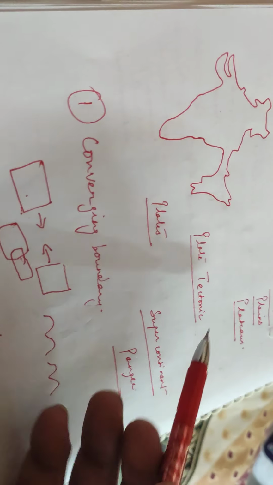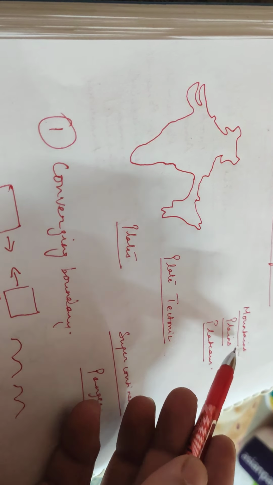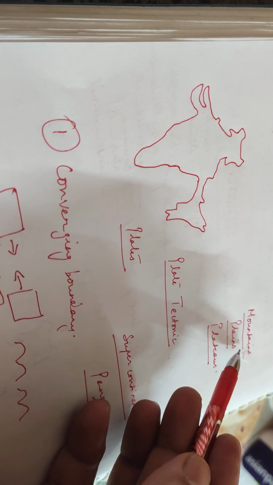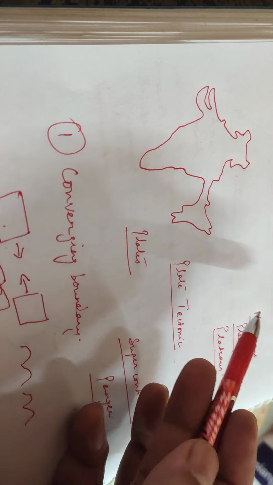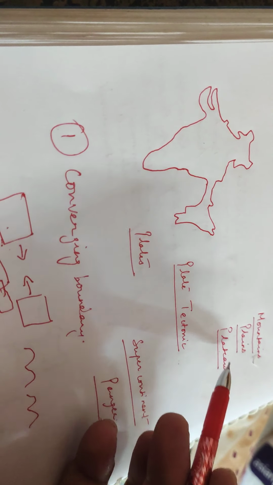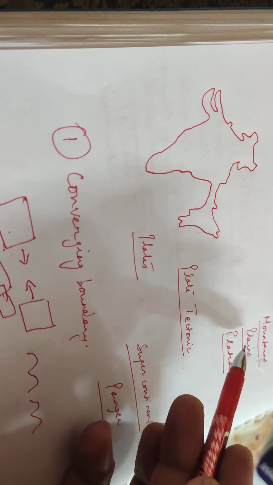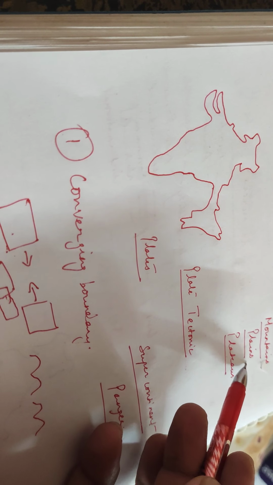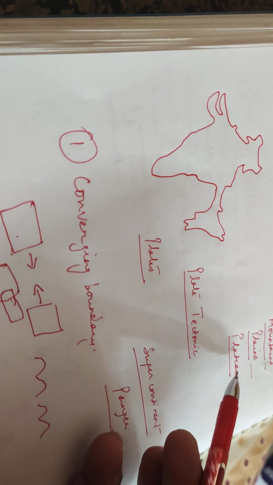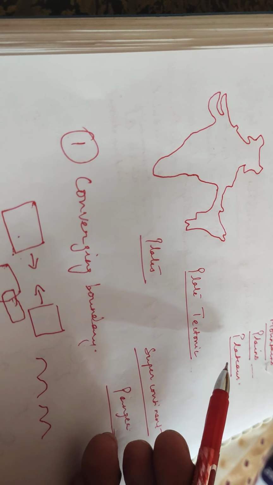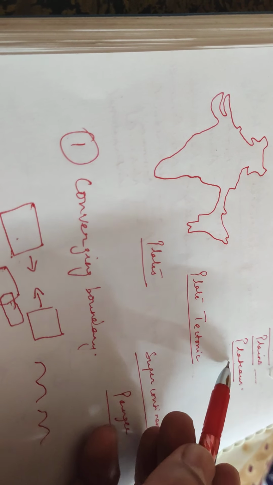Now mountains are formed because of the converging boundary. Because of mountains we have glaciers, and because of glaciers we have rivers. Rivers come down from the mountains bringing sediments, which are deposited. This leads to the formation of plains, which are very important for agriculture and all sorts of construction activity. Transport and all is supported on plain areas only. Then talking about the plateaus.